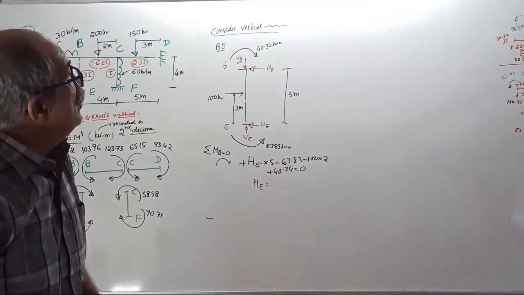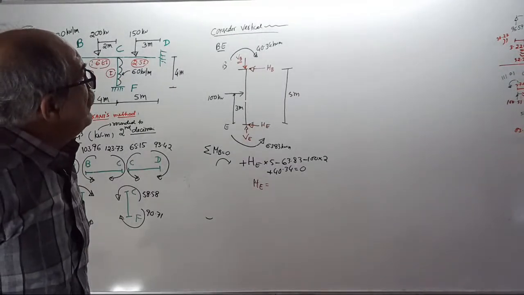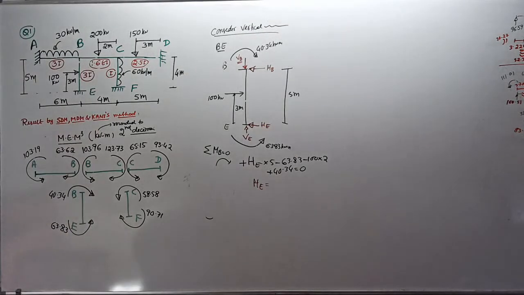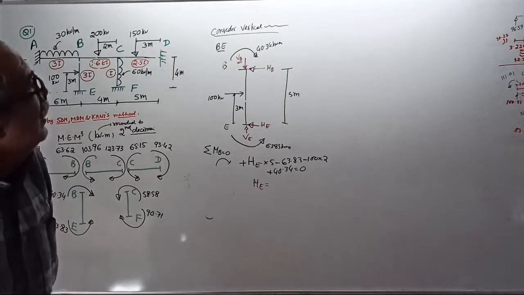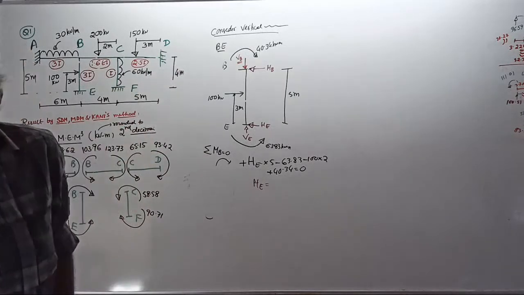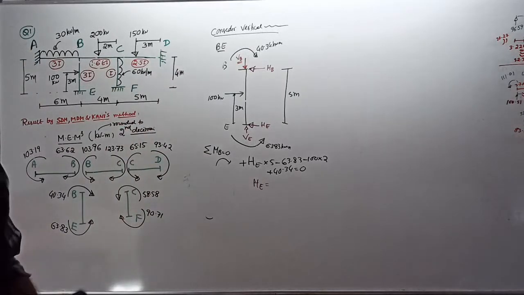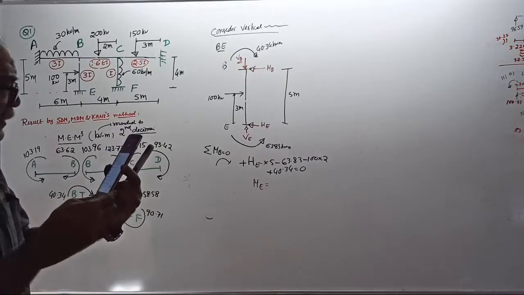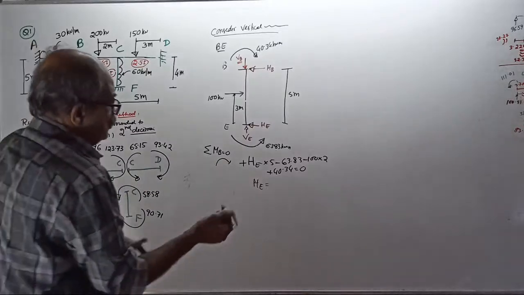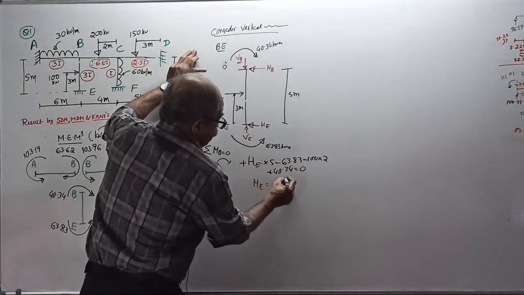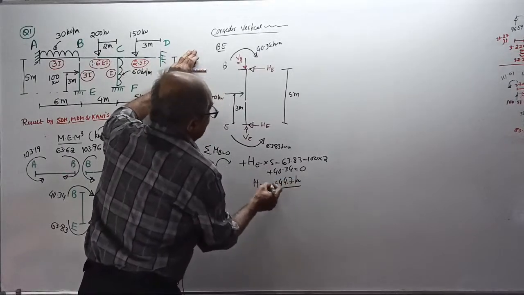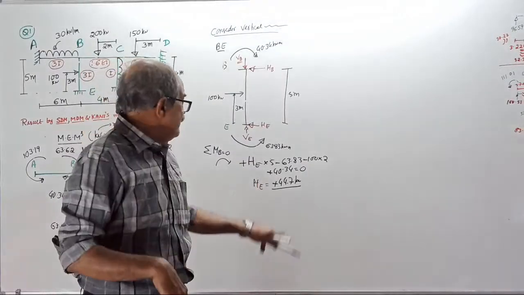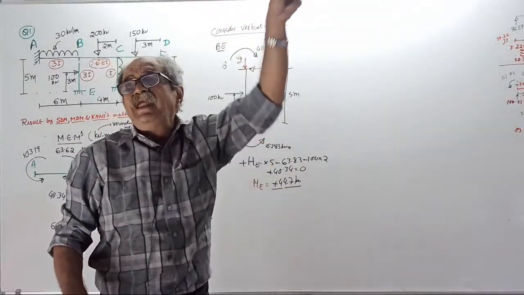35.30? No. It is 55, I think, not 35. I can see there 55.3. See, you typed the wrong value, I think. No, 44.7. Correct. The base reaction is plus 44.7. Positive means what? Direction is correct. Suppose you by mistake assume the wrong direction, negative will come. Later in the free body, you reverse it.